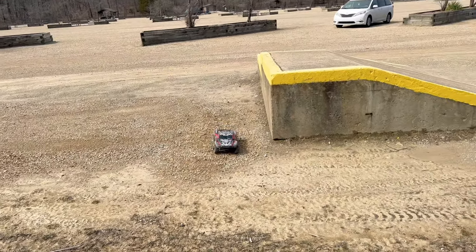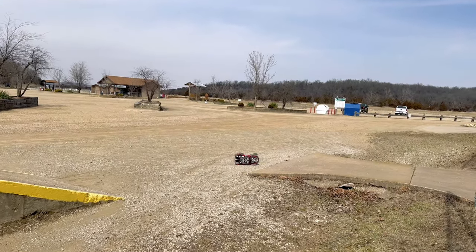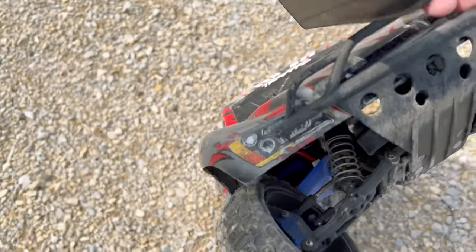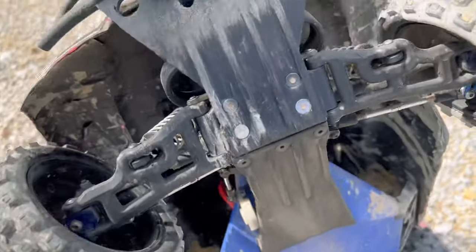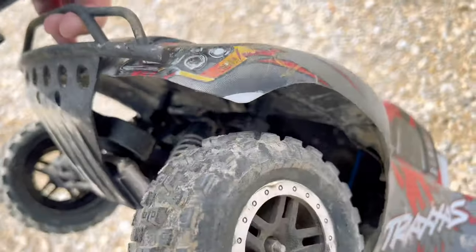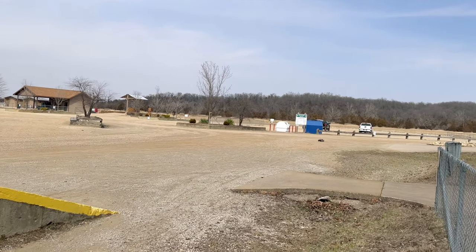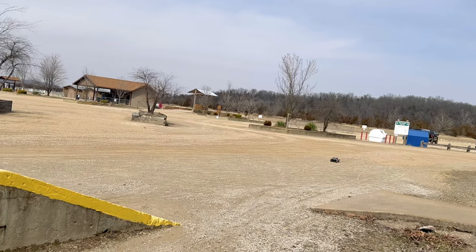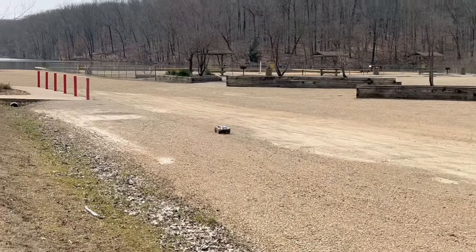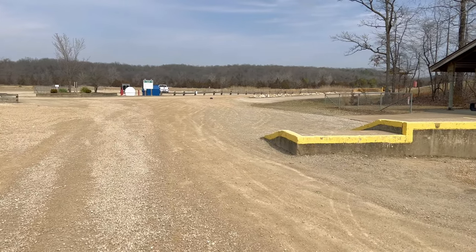Gosh, I'm an idiot. Hopefully I didn't break anything there. I slammed right into that. But the good thing is this does have the RPM suspension arms and the RPM shock tower, so hopefully it's all good. Let's hit it again. Nice. Alrighty guys, let's try hitting the big one again. Here we go.